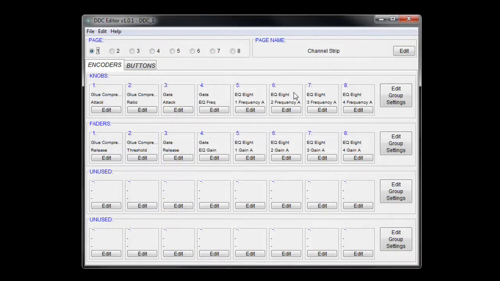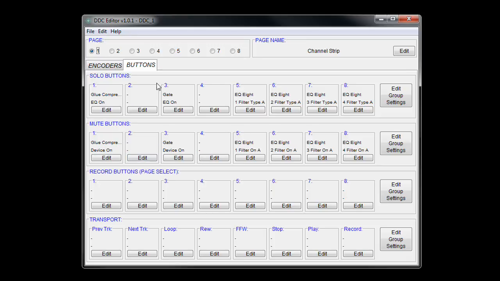So you can see now in the editor, my first encoder group is knobs, the 8 knobs on the controller. Second group is faders, the 8 faders on the controller. And the last 2 groups are listed as unused because the controller doesn't need them. And then for buttons, I have my solo buttons, mute buttons, and then record buttons, which have no assignment. That's because they're used for page selection. So this is just a reminder to myself that, okay, don't assign anything here because these are used for page selection. Then the last group is labeled as transport. These represent the transport controls on the controller. And notice that each individual control is labeled here. Again, these aren't used for device control. These are going to be used for transport control. And we'll see how that's done with the next file.